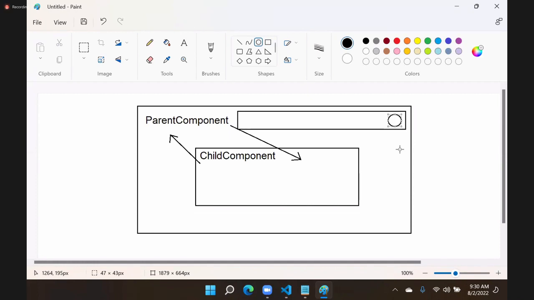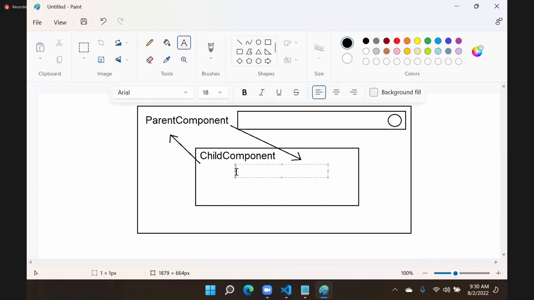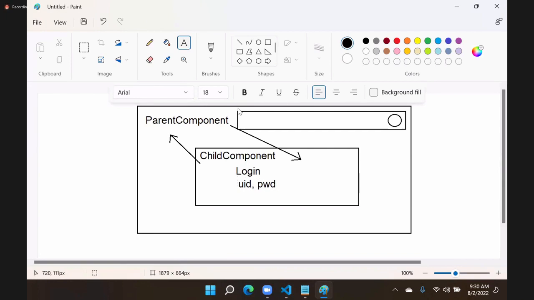You haven't signed in yet. Now what happened? They give a login screen here. Am I right? In the login screen, you entered your user ID and your password and you successfully logged in. Once you successfully logged in, this user ID must be shown here.